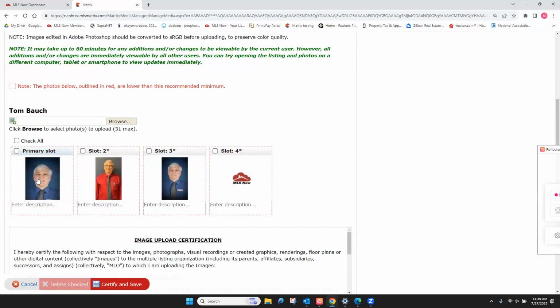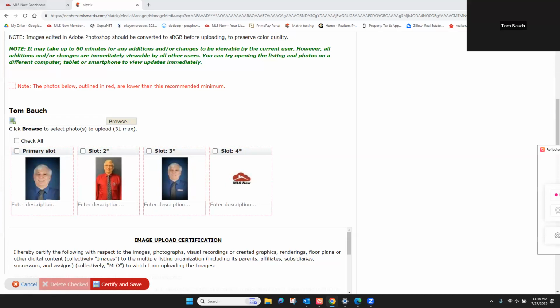Is there a way to preview the picture, like what it's going to look like on the app? Unfortunately, no. You just have to go into the app. This takes approximately a half hour to show up on the app, so this is not immediate. Some things are immediate and this is not. When I click it, it says your request will be processed this time. And I went in twice.